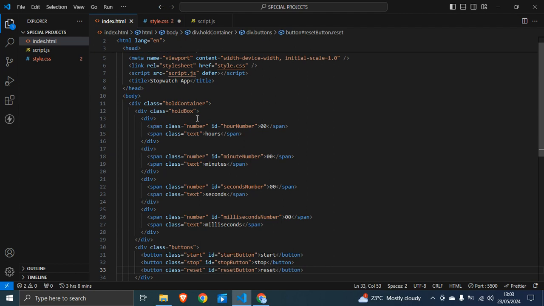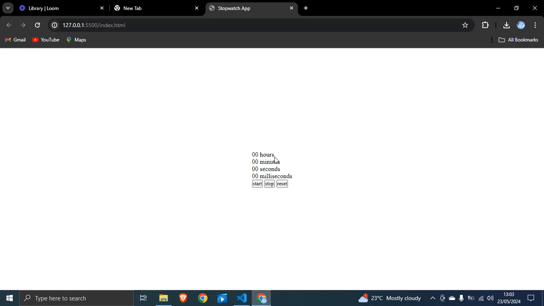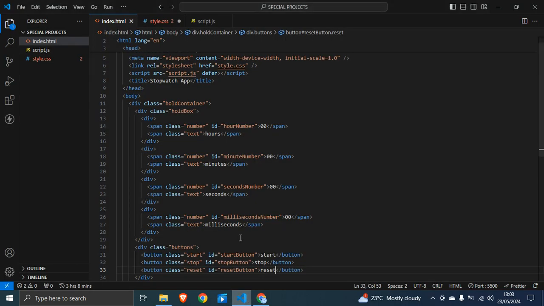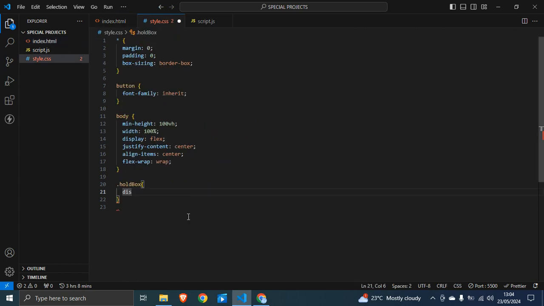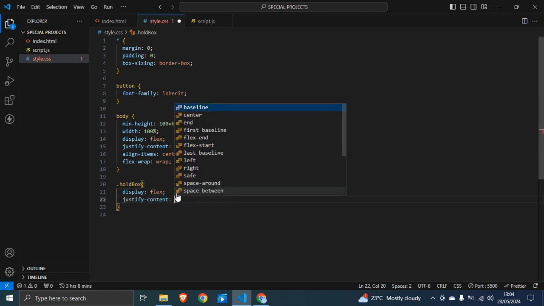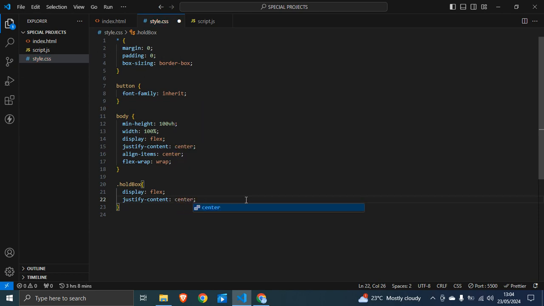I want them to be instead of them being like this, I want them to be flexed. So I think I can explain that in code. So I'm going to have here the display of flex, and then I am going to justify this content maybe to the center. Let's have center, and then I'm going to have a flex-wrap of wrap, and what else can we add there?